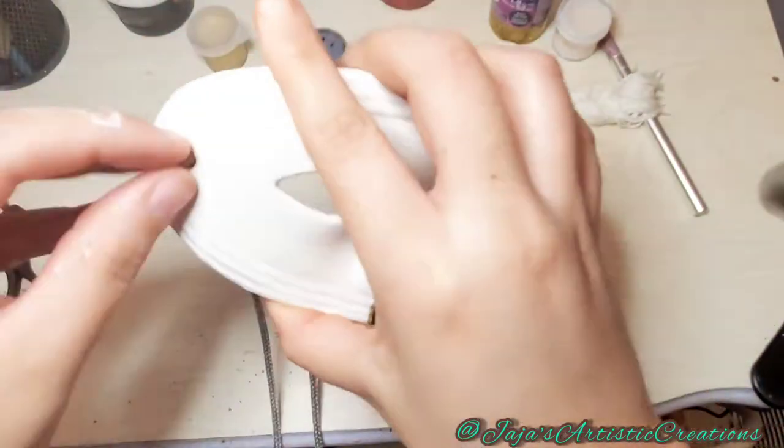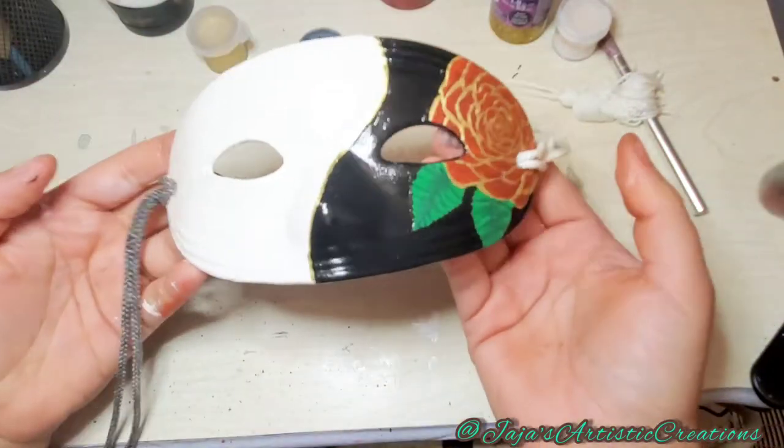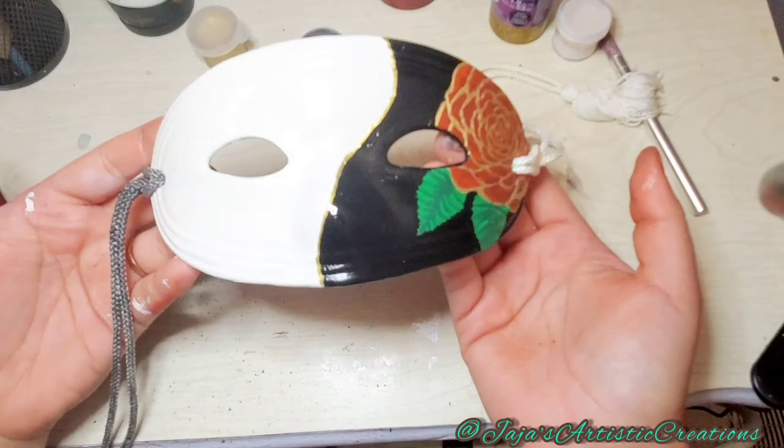Now time to put the gray with the white. They're all together and it's done! Yay! This came out so pretty! I know it's so simple, but so was the mask for Phantom of the Opera. He had the white mask, and he always had a rose that he loved to give to Christine. So I just wanted to put the two and two together and still put a little bit of gold accents into it, just so you can see.